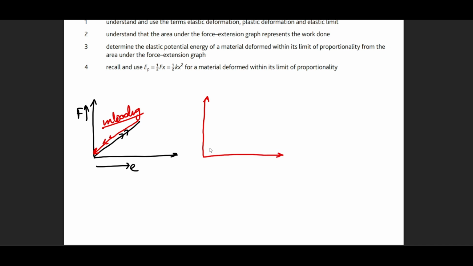When it is plastic deformation, what has happened is that you've applied so much force that it has undergone plastic deformation. It has permanently deformed, in this case. So this is force in newtons, this is extension in millimeters, for example. You kept increasing the force and you increased it so much that it has deformed. What will happen in this case? Now, this is during loading. And if you start removing the weight now, it will start coming back following the same path. But notice that there will be a permanent extension, a part of that spring or thread or rubber band that cannot be brought to zero again because you have permanently changed the shape of that system. This is what it will look like.